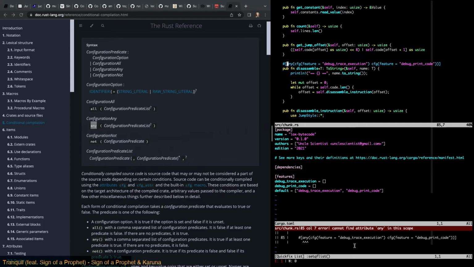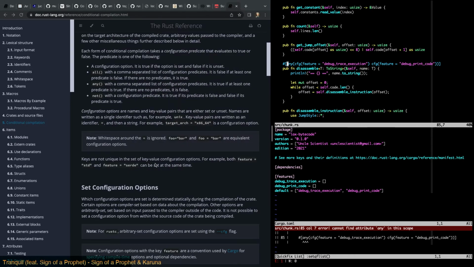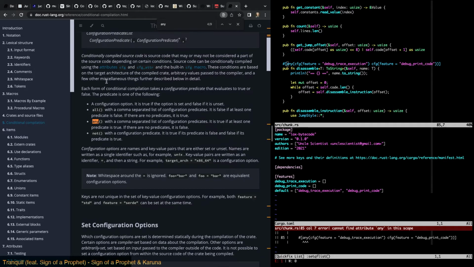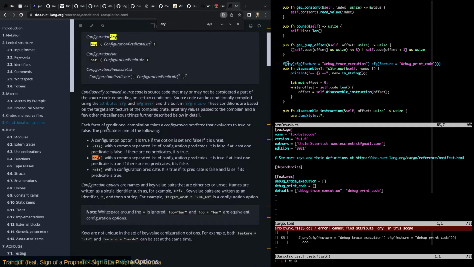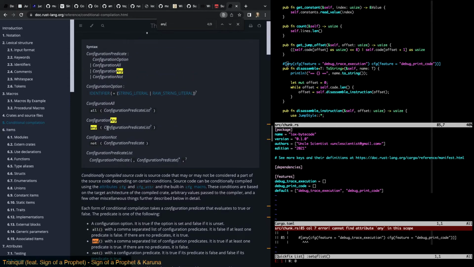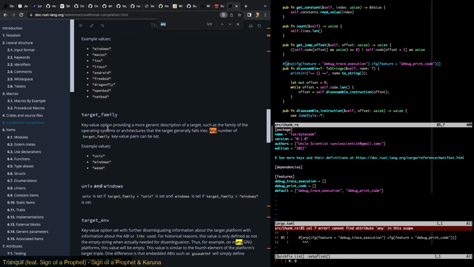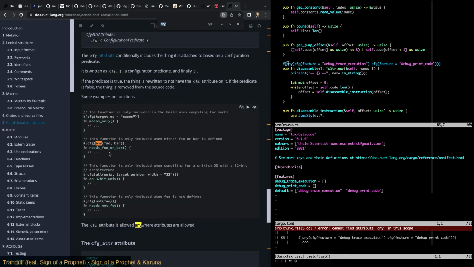Can I find attribute any in the scope? Any with a comma separated list. Is there an example? Show me an any. Oh, I see.